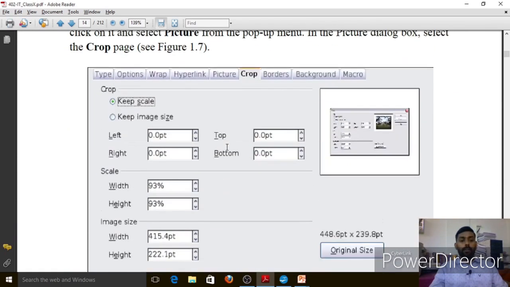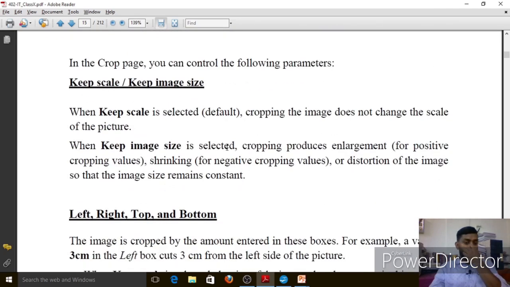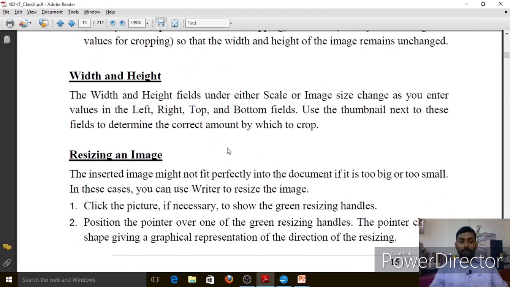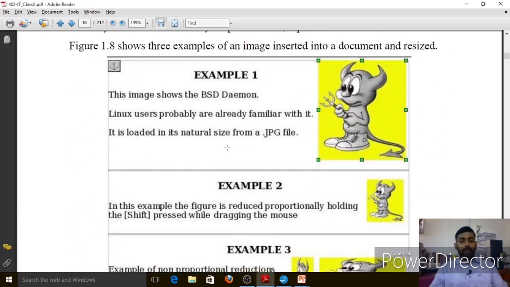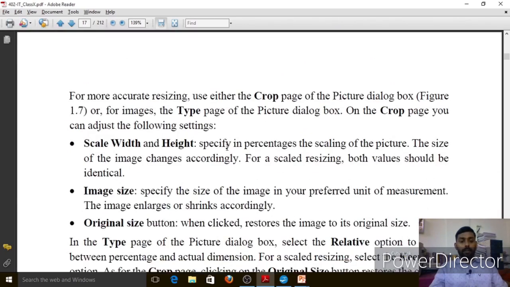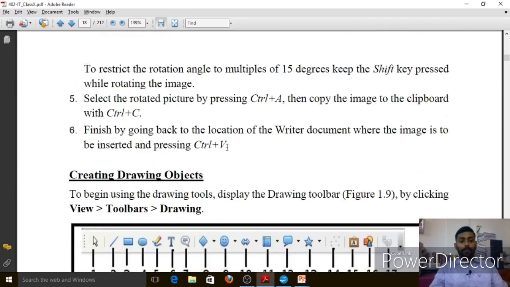You can crop the image, rotate it, keep the image size, and set left, right, top and bottom, width and height. Resizing the image, changing the size and the original size as well, and rotating the picture.